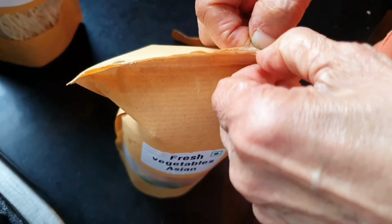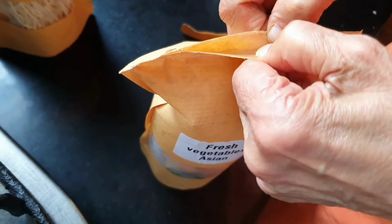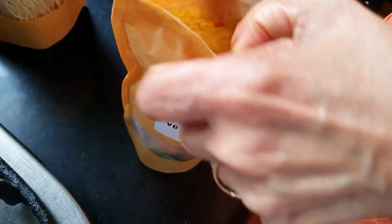It's like child lock. This is old people lock. Old lady lock. Yeah. Okay.